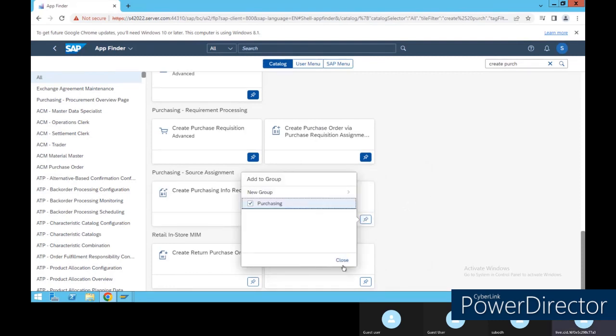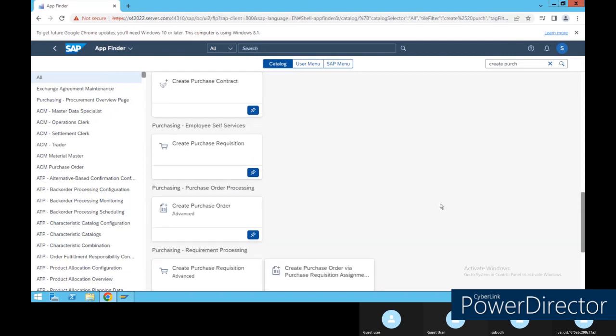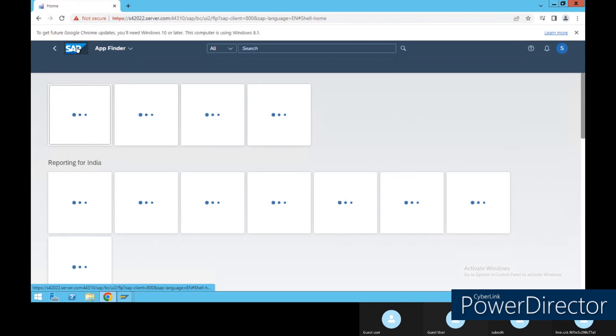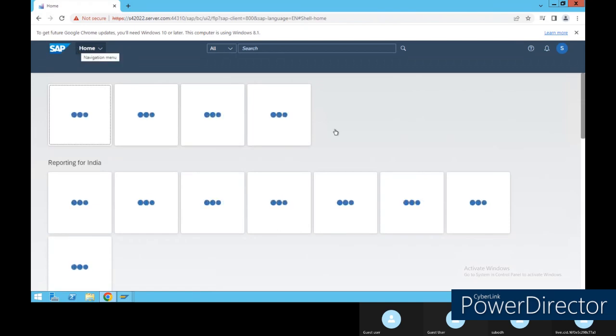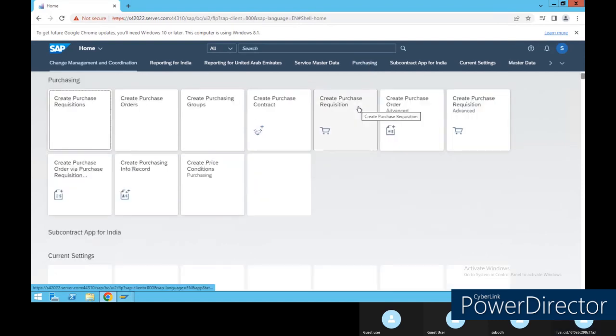Pricing condition also, let us add. Okay, let's go to the tab.